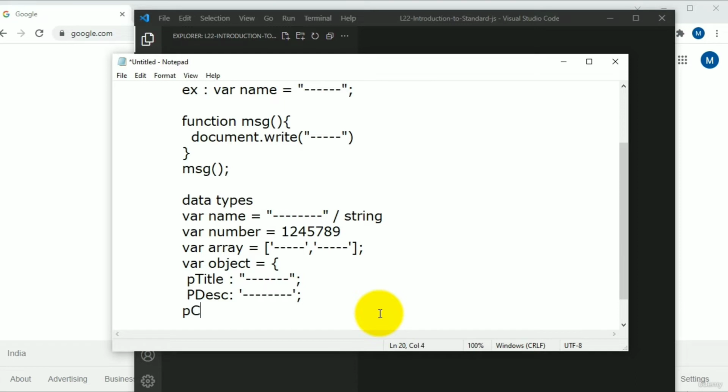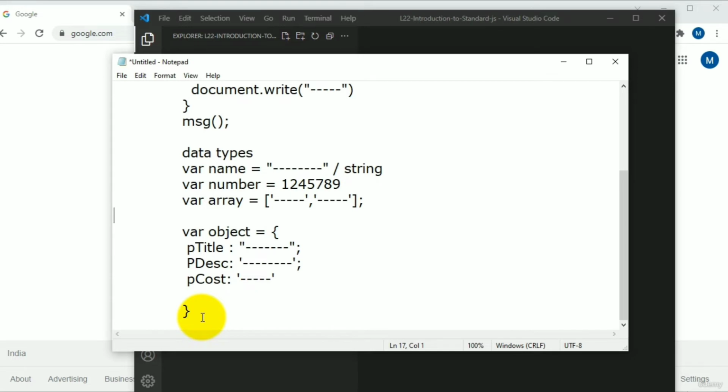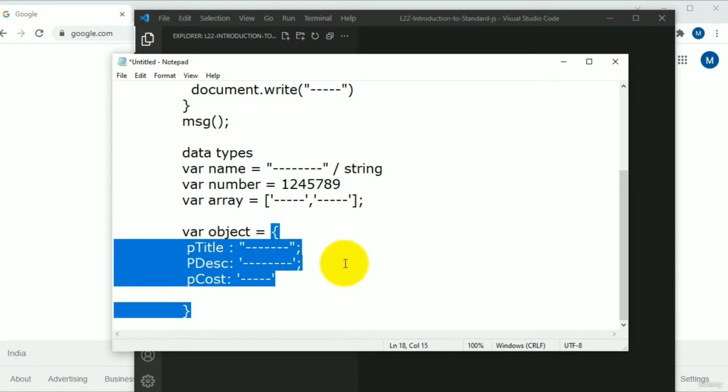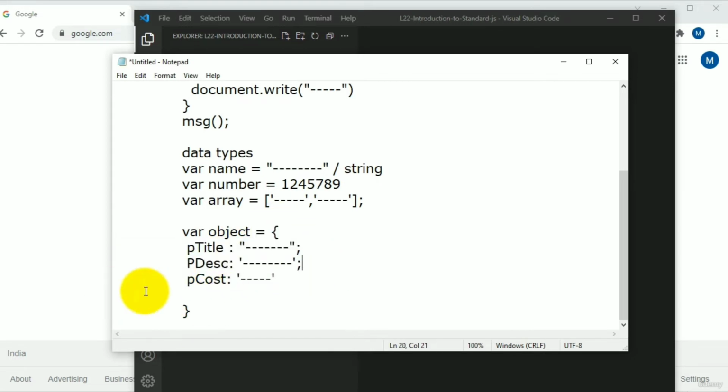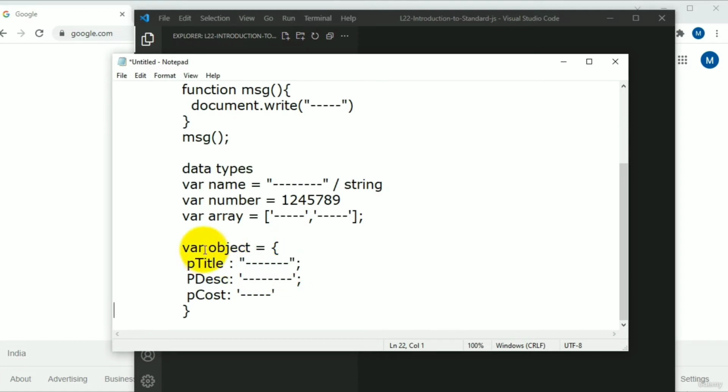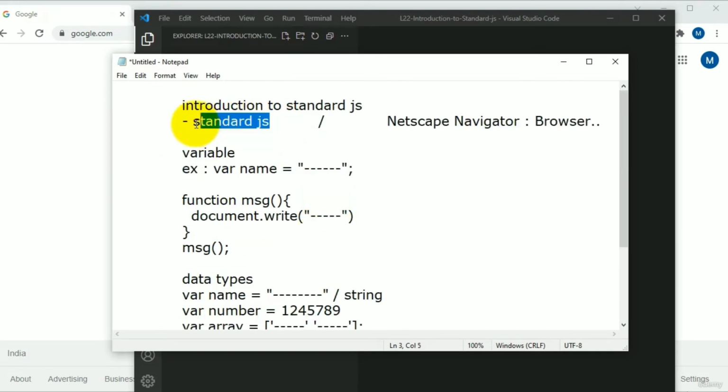Here this is the product cost, and we can define some cost of the product. In this object it will store some product information. We can export and import these values. Storing this information in an object is one of the data types in this standard JavaScript.